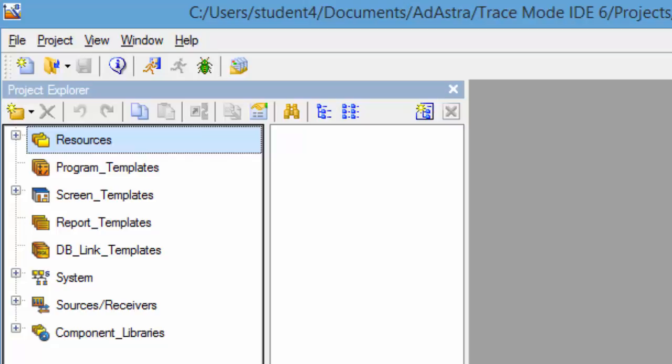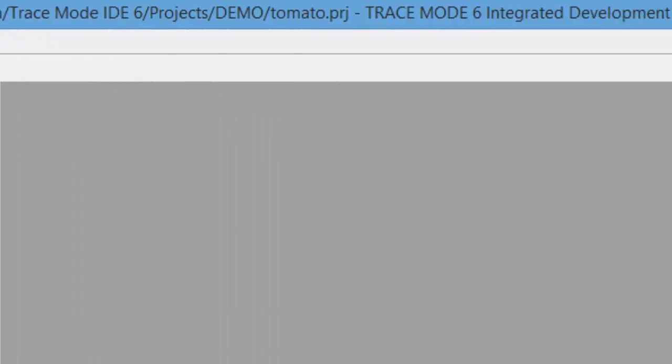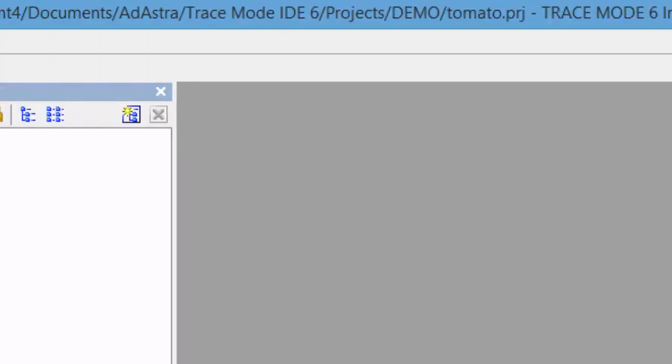The content of the trace mode project is written to a binary file with extension PRG. By the way, the project file cannot be directly launched under control of the trace mode runtime module, real-time monitor, RTM. Also, the project file name should not contain spaces and special characters.